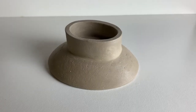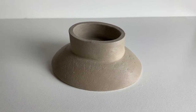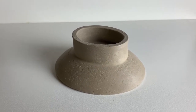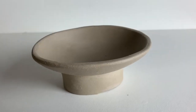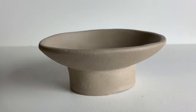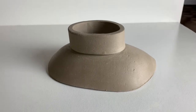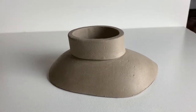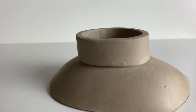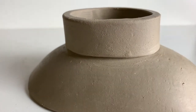Proportions are something to think about. I made this foot a little larger to make a point. It seems a little ridiculously large, but when it's flipped over, you can see how it gives it a different lift with that height. You see how it's got this lift, and maybe that would be a focal point to do some piercing or something else. So this is another example of a rather large foot. Again, you got to think about proportion. And it's not melded in, it's just scored and slipped and really fixed. The seam is fixed there, but it's not flowing out of it.